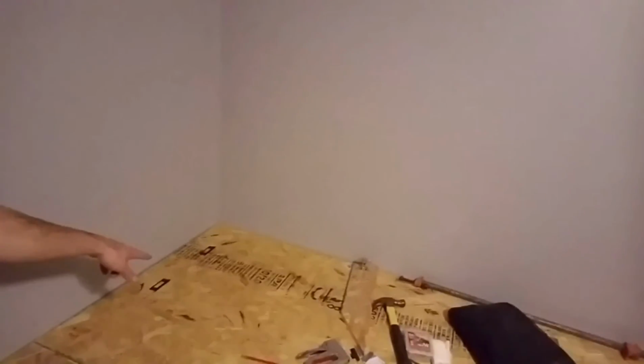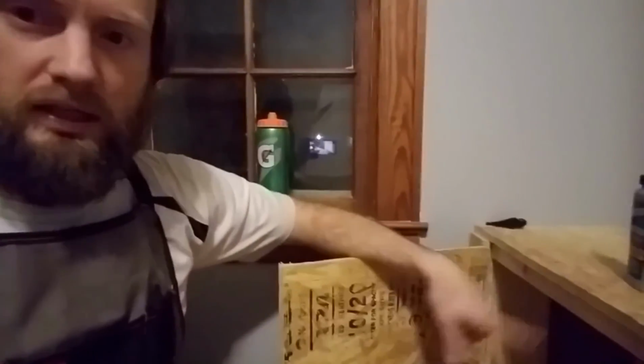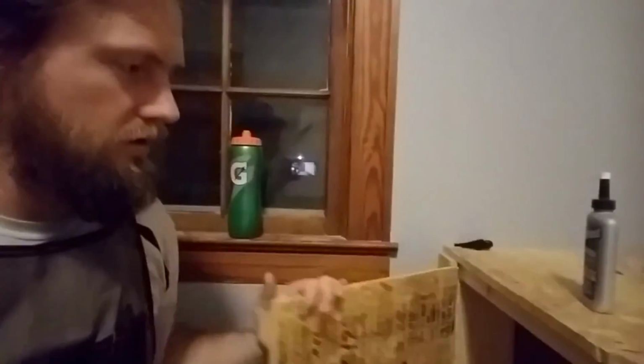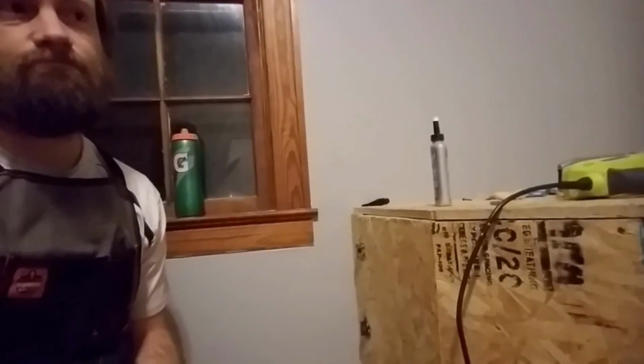We have a trapdoor with hinges that opens and shuts, and we also got this, so now all the kids have a way they can get in and out. And then I guess we still need to close in the back of those cubbies, but for the most part, the rough shape is done.